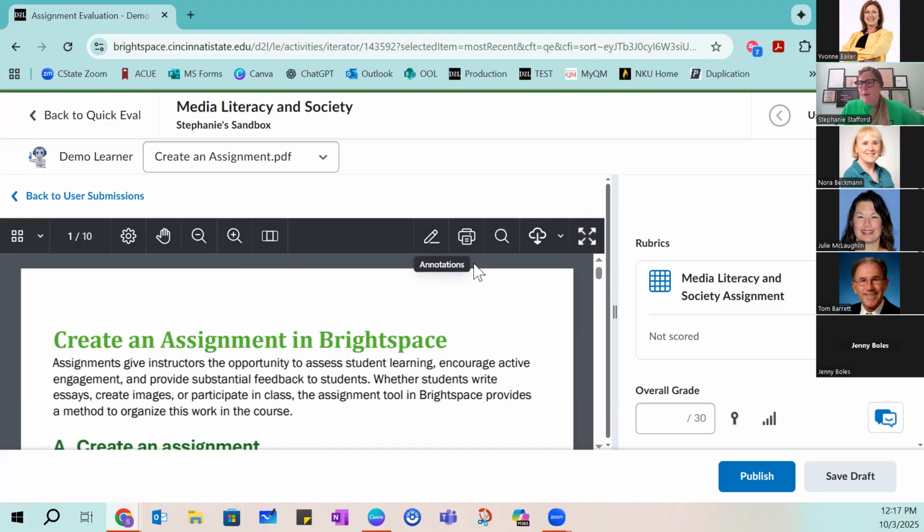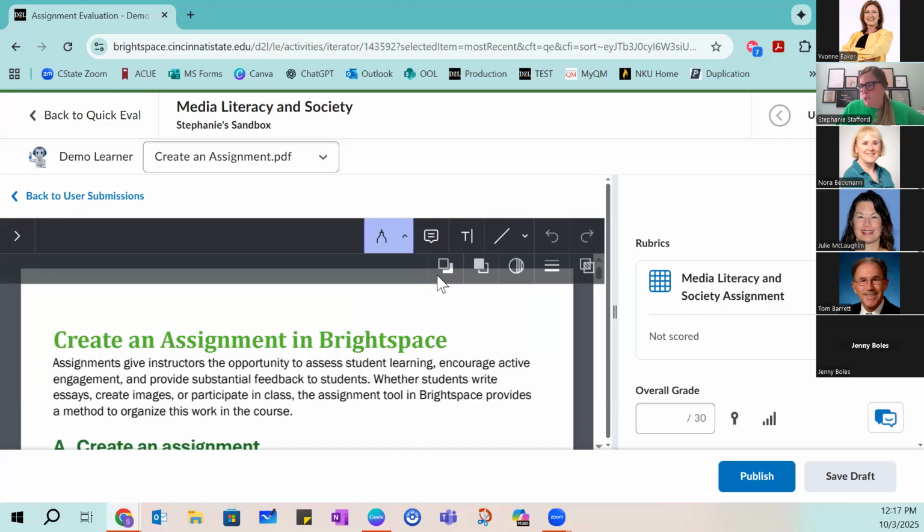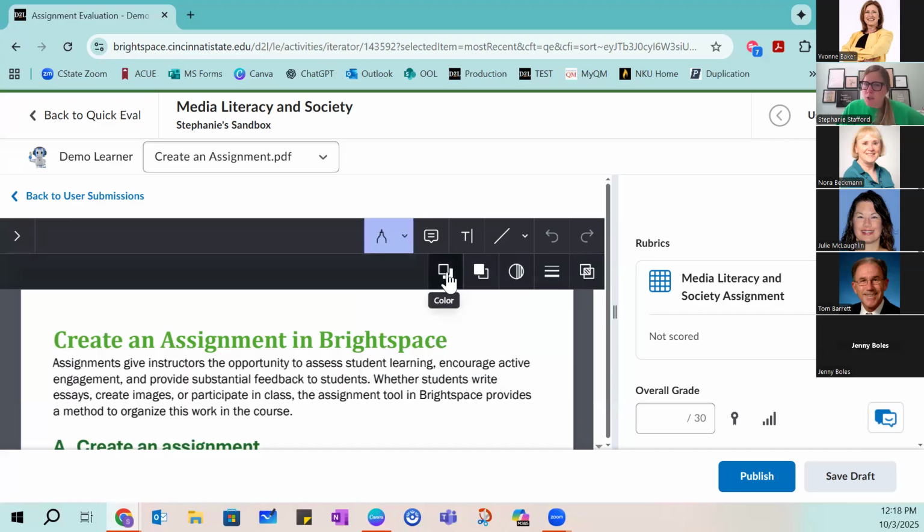So the feedback options on the right here, the little pencil, this is where you can have your annotations. And when you're having your annotations, you have all the abilities. You can draw, you can highlight text. If you add something that you don't like, you can erase it. You can have free-form highlight. So obviously text highlight is going to just be for documents, but maybe there's something that just makes sense for you to free-form highlight. These are your options here. No matter which one you pick, you can adjust the color, you can adjust the size. So you have some options here to customize that.